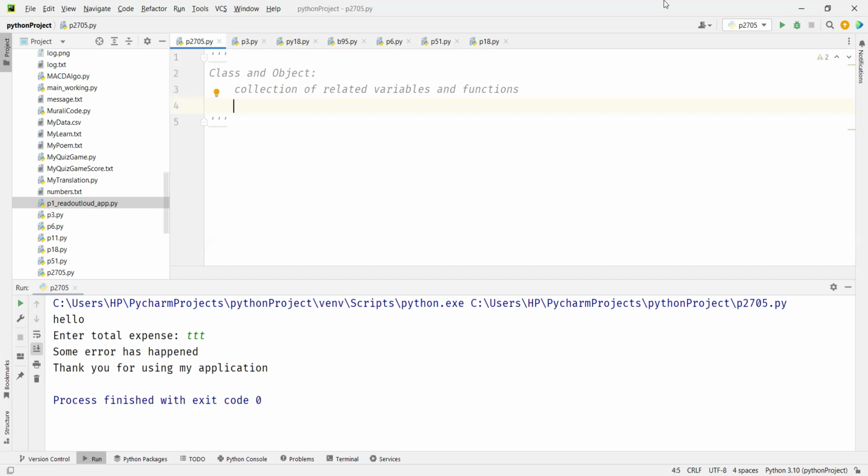Now, when I say I'm holding an apple, all your knowledge about apple is concentrated there.